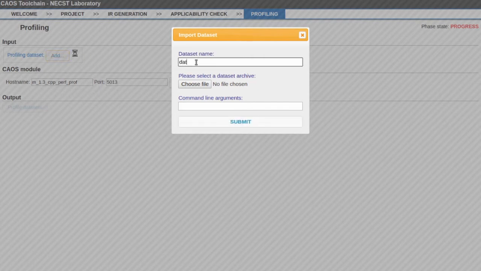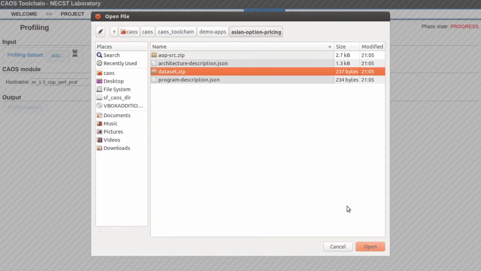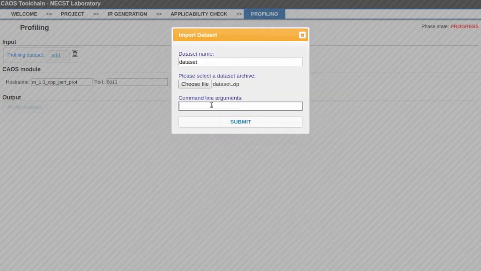At this point, we need to provide an input for our profiling phase. We need to define a name, an archive, the command line arguments, and then click on Profile Dataset to start the profiling.